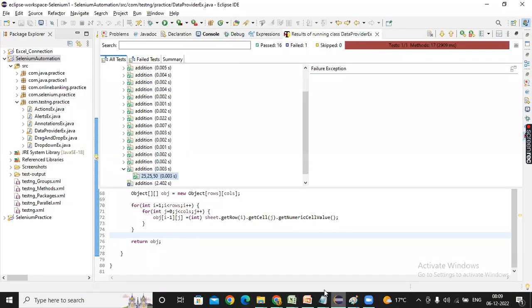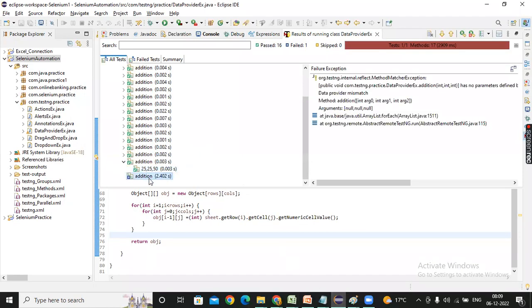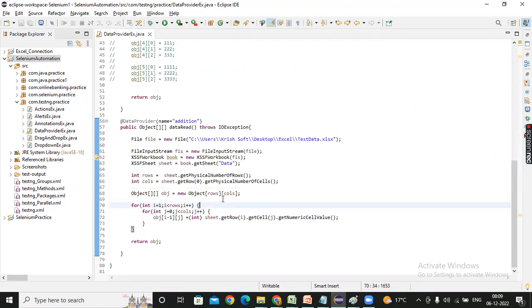Perfect. Now what is the problem with the last one? Why is it running? Do I need to give rows minus 1? I am getting rows 10. Let me run it now.